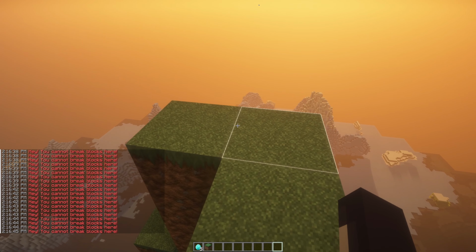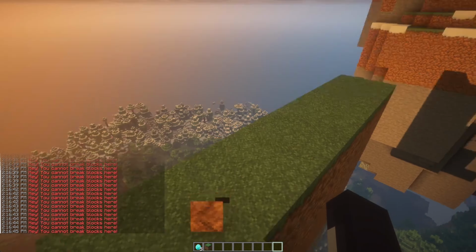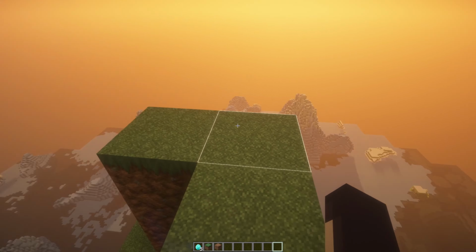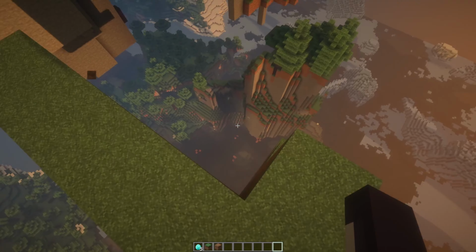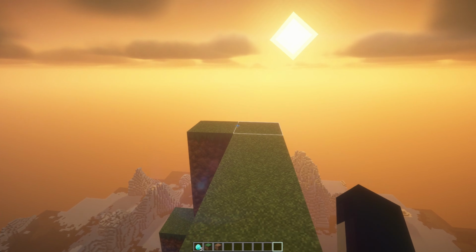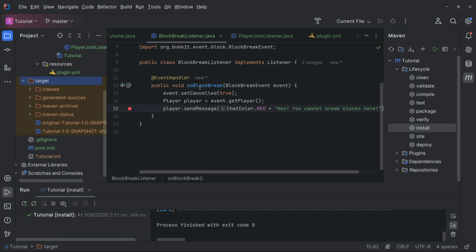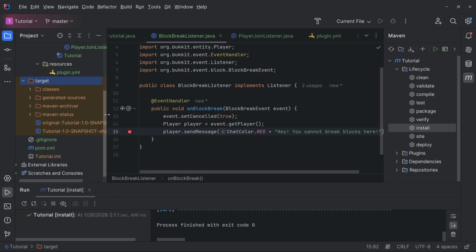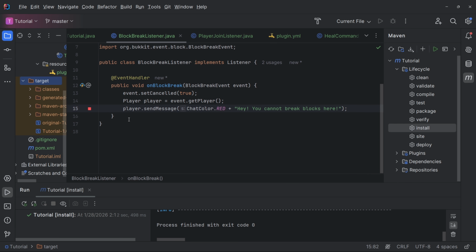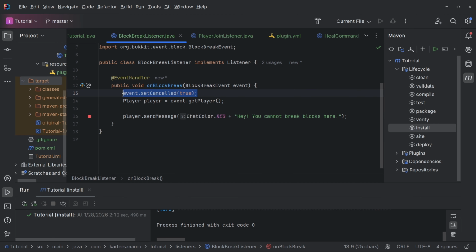But yeah, now let's add one last functionality, just for fun. Anytime I break a grass block, just the grass block, not the dirt, not the stone, what we're going to do is change it into a diamond block. And any other block that I break, we're just not going to let them break it. So let's see how we're going to do that. Going back to our onBlockBreak event, first we're going to have to get the block and check what block we're actually breaking. So let's get rid of this for now. We'll be moving this, and let's get rid of this for now.